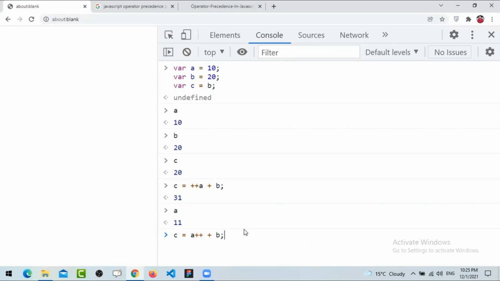30. 31. 30 or 31? 30 or 32? 31. Why 30? I'm incrementing. Still, I'm incrementing. So updated value, you can see, I think you are getting confused here. Updated value for A is now 11, not 10. Okay, I'm taking 10. That's it. No, no. Actually, here we have just incremented by 1, no? Yeah, okay. Then yeah. 31, fine. 31.